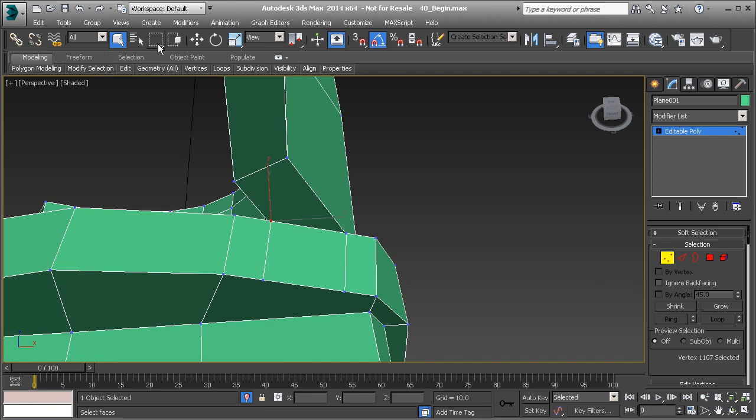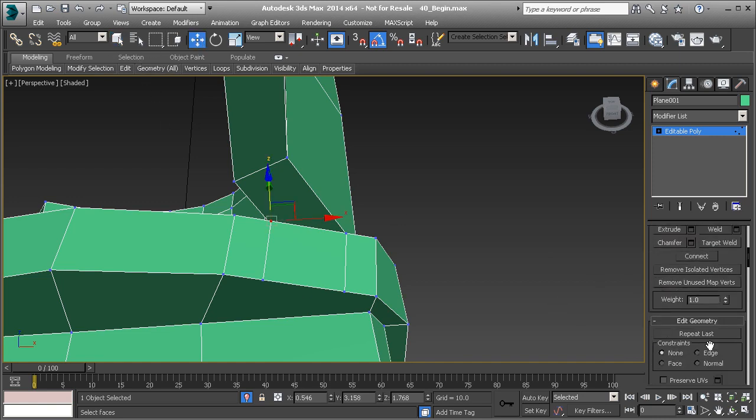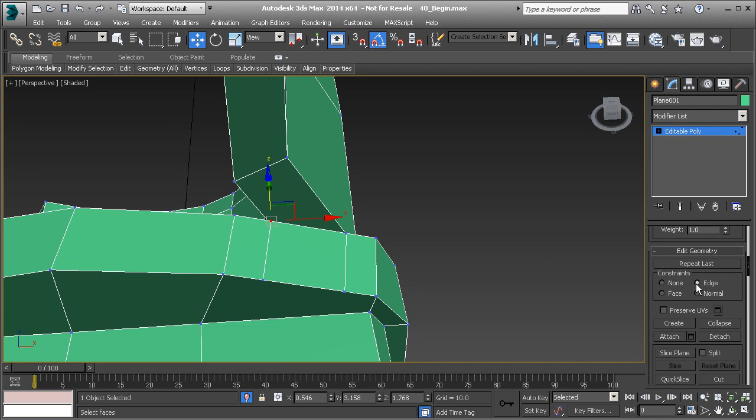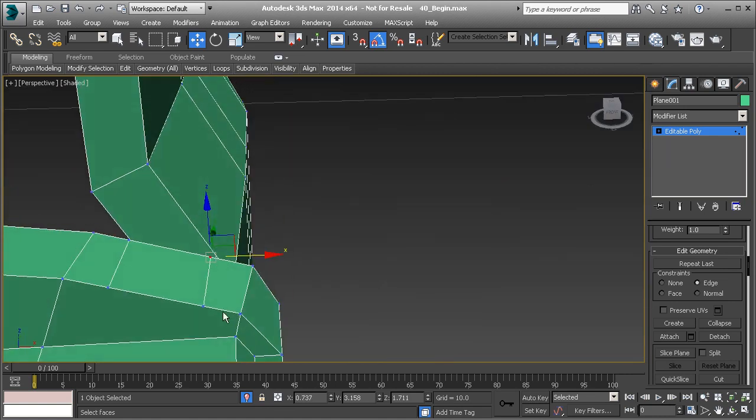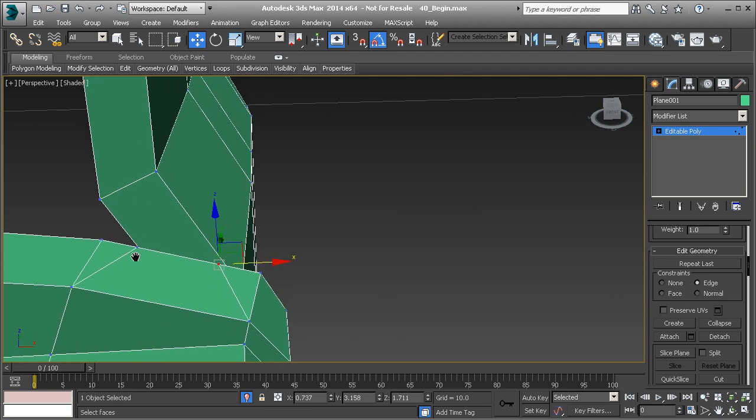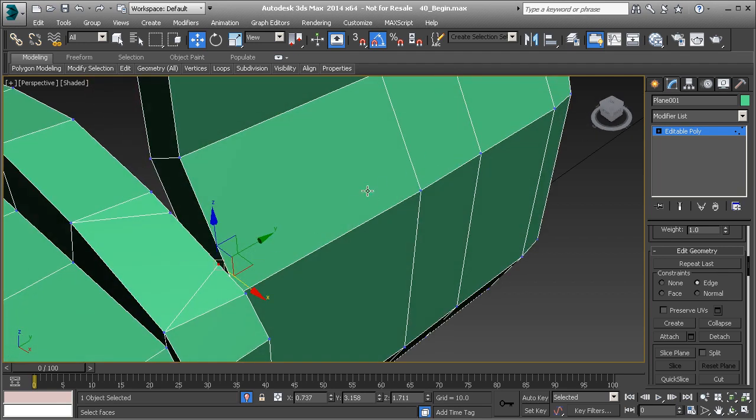Let's grab our move tool and go ahead and turn on the edge constraint. So that way you can move it without messing up the geometry of what we've already created. So we'll put those there. Then what I'm going to do is I'm actually going to right click and target weld these to here, and I'm going to create two triangles, just like that. Now I need a segment that's going to connect to those vertices.